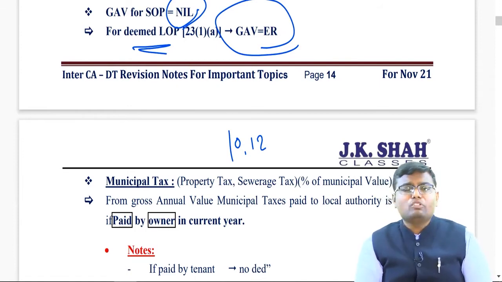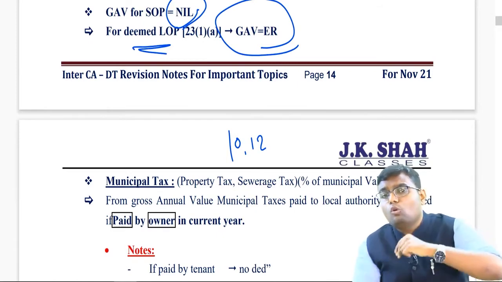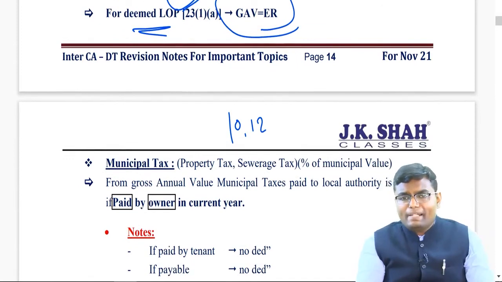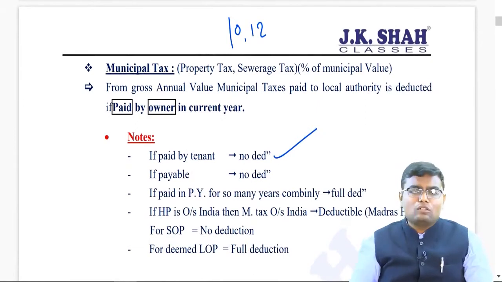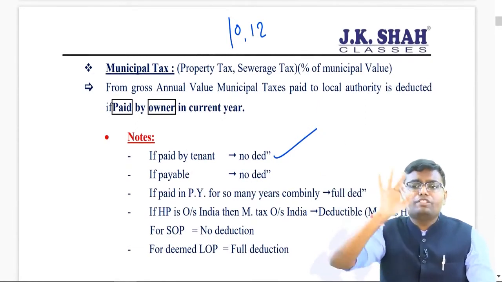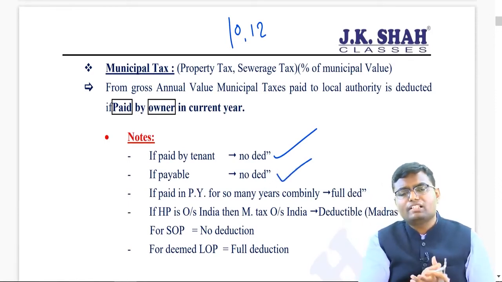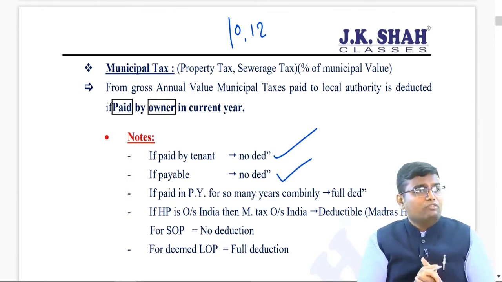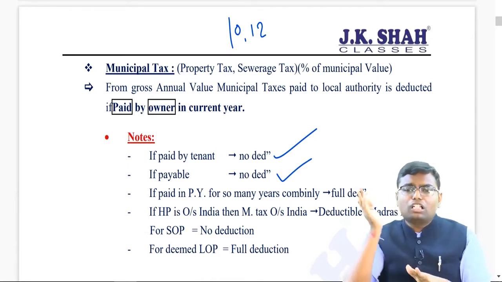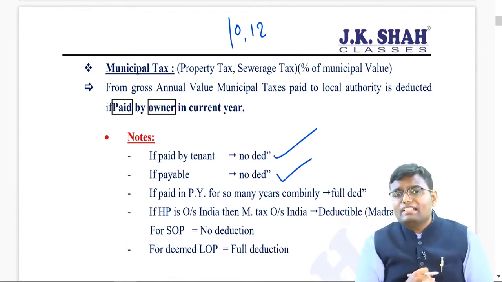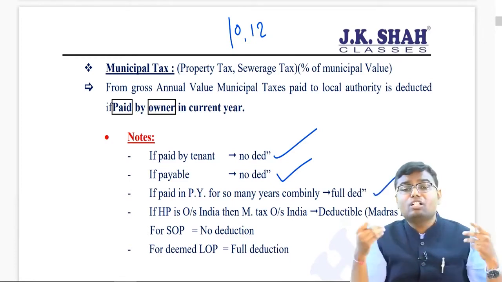Now you can deduct that municipal tax while computing your income from house property only if you have actually paid it during the year, being an owner. So let's say you haven't paid that, your tenant has paid that, you can't take deduction. Let's say municipal tax of this year is 5,000. You paid only 3,000, the rest 2,000 you are paying in the next year. This year only 3,000 you will get as a deduction, for the balance 2,000 no deduction because you haven't paid it. Then for example, this year I am paying a total of 12,000 rupees of municipal tax, 10,000 of this year, 2,000 of last year. How much deduction will I get this year? Full 12,000, because whatever you pay you get the deduction. Don't see which year it belongs to.